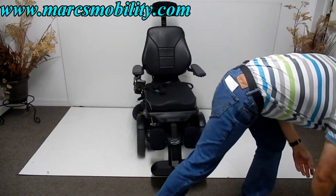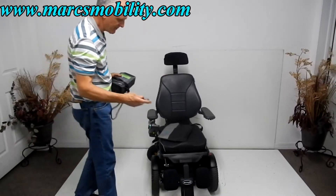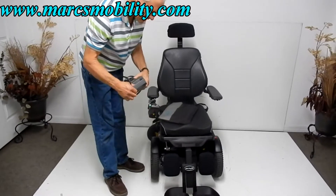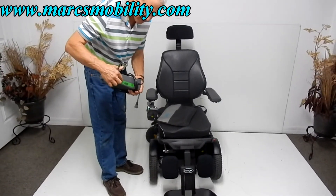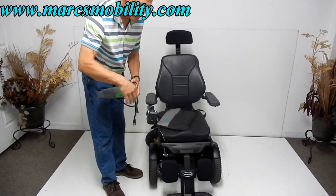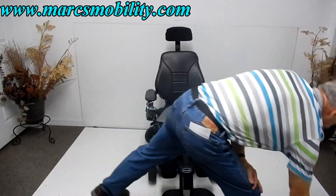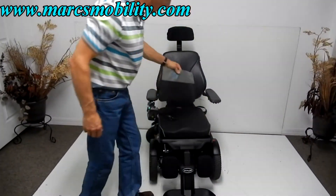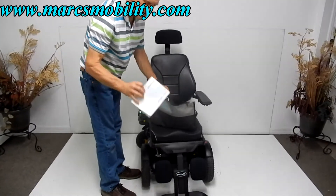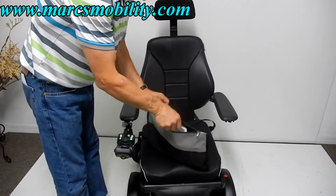I'm going to turn the power back on. This chair also comes with a charger. When you charge this F3 power chair, plug your charger below the joystick. As soon as the light on your joystick turns fully green all the way to the top, it's fully charged. The charger will stop charging automatically once the chair is full, so don't worry about overcharging. It also comes with its own toolkit, including the original factory manual and a few tools.